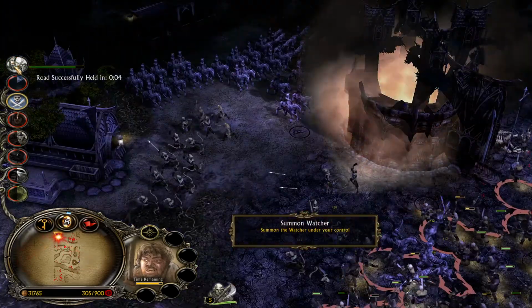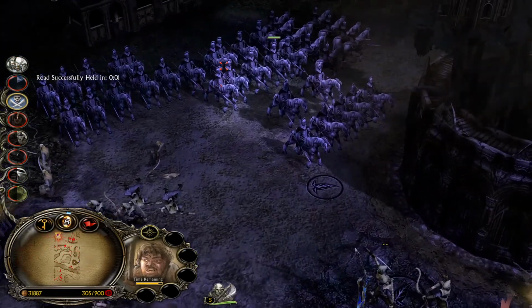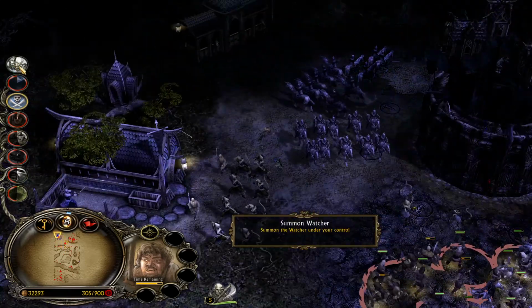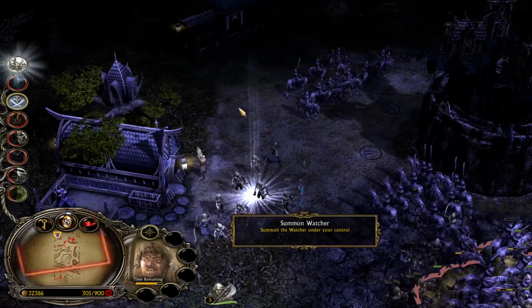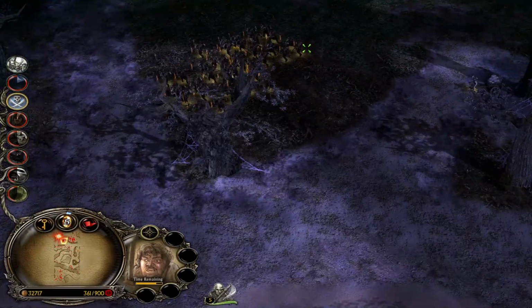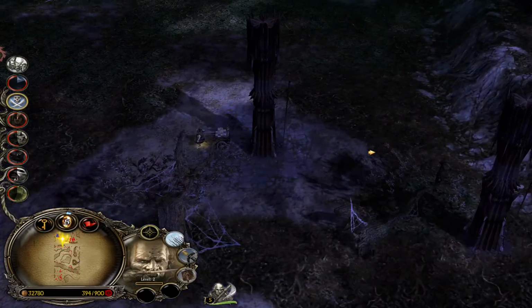The Watcher is so close, man. Those Cav look so tasty. Oh, I can't wait. Elves, we must give up the road. Oh, the carnage. Yes. Come on. No, I can't summon it next to the base. Destroy that. Destroy it. Destroy it now.